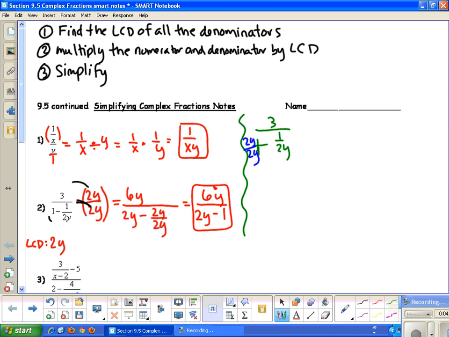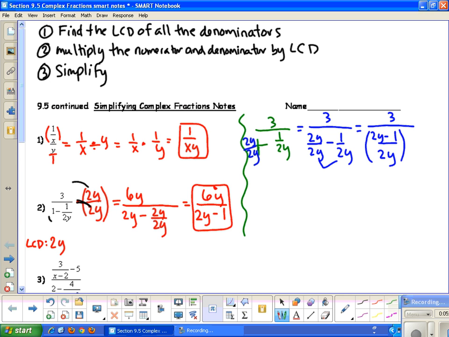So remember, just looking at your denominator, when you do that, you would end up with, in your numerator, 3 over, and we have 2y over 2y minus 1 over 2y. Now that I have a common denominator, I can add my numerator over that common denominator. So this would be 3, and then we have 2y here, and then 2y minus 1.